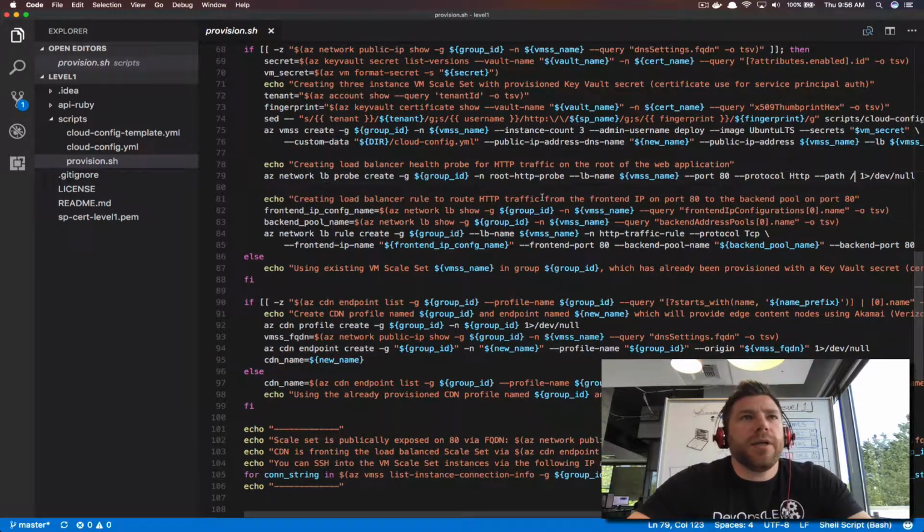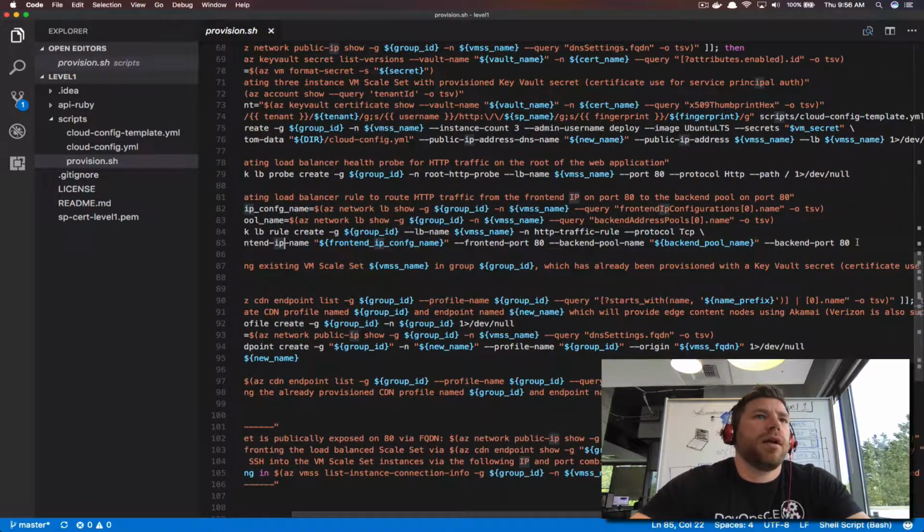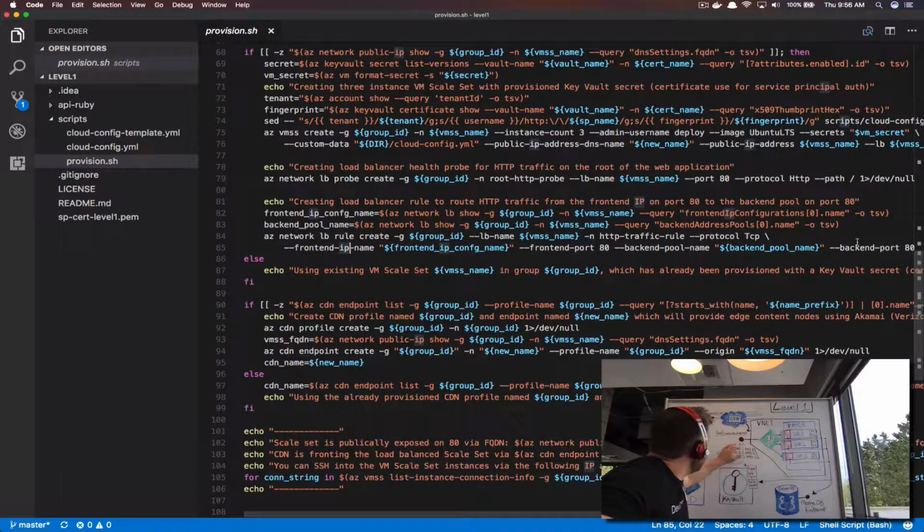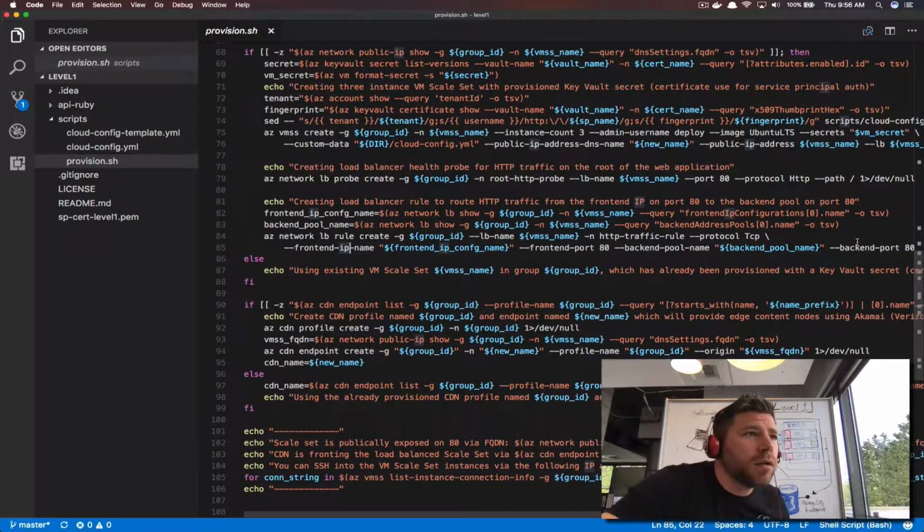We don't want it to be out there servicing requests if it's a dead app or something. Finally, we're going to set up a load balancer rule specifying the probe, and then we're going to set up that rule for port 80, mapping it to the backend pool on port 80. So routing from that front end port here to Nginx on the back end on port 80.